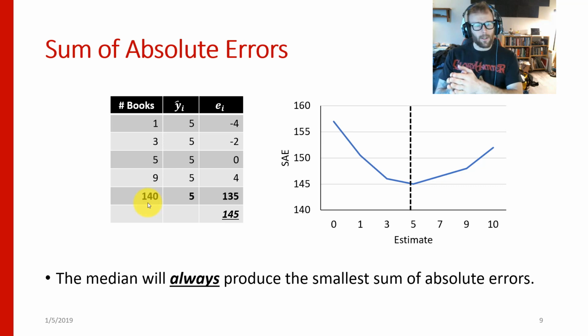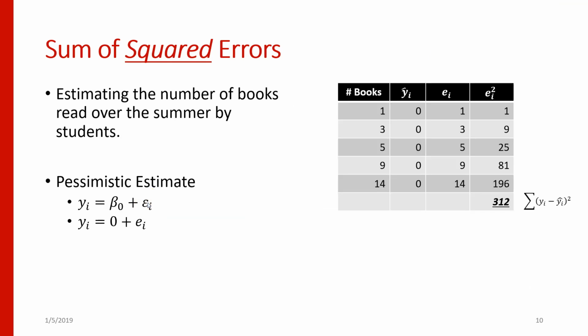An alternate approach, though, if we didn't want to take the sum of absolute errors, would be to take the sum of squared errors. Squaring has a lot of appealing properties, right? It's going to remove the sign in the same way that taking the absolute value does. But it's also going to make big errors even bigger, right? Which we can see in this example over here.